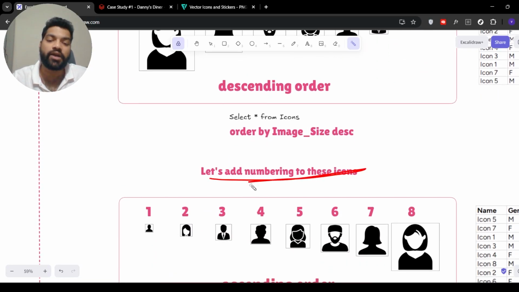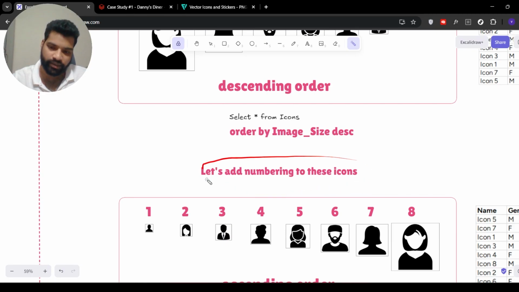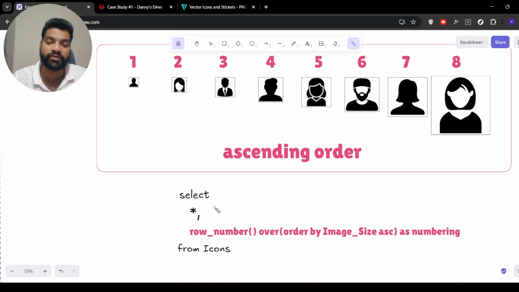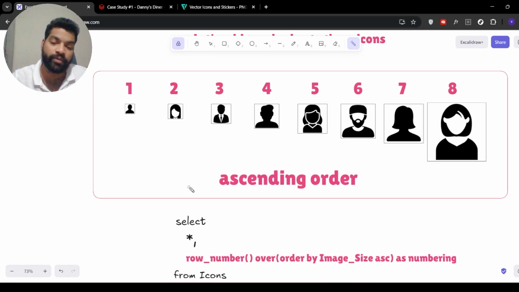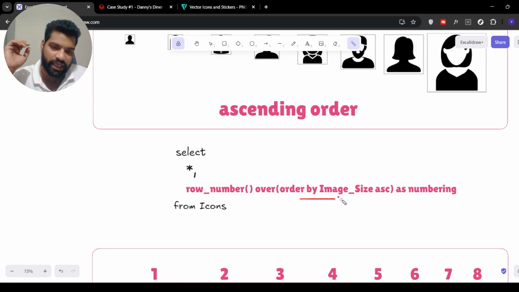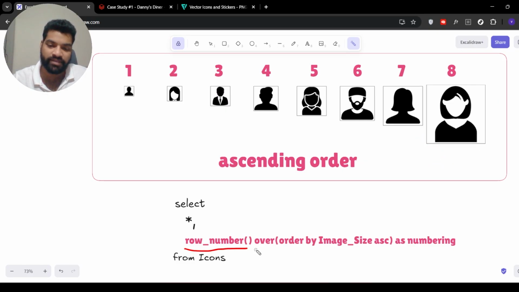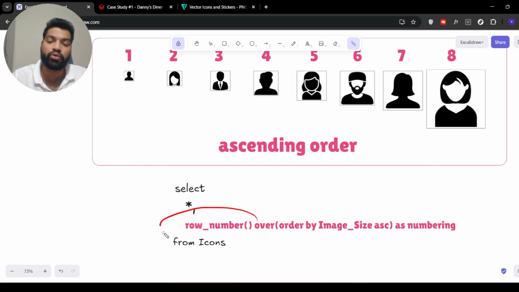Now let's see numbering. How do you add this numbering so that we can fetch any icon depending on it? We are labeling these icons with this numbering. To do that, we have something called row number. We are performing order by image size in ascending order, small to big, and then adding a sequence. In SQL, to add this sequence, we use row number.